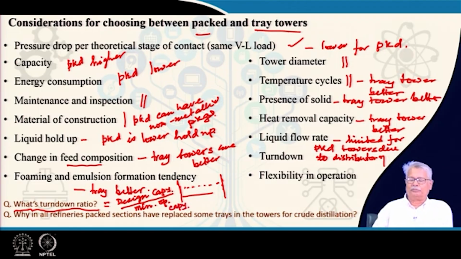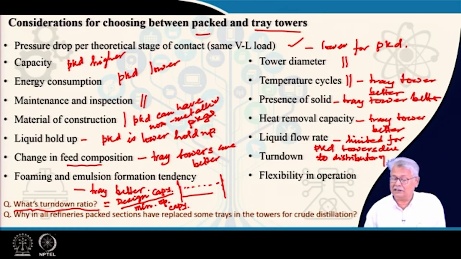So, one thing is true, the turn down ratio, if I define it this way, is going to be above 1. That means, with a higher turn down ratio, we can have a lower operating capacity. If I have a turn down ratio of, say, x, which is 1.5, that means if I have my design capacity of 1.5, I can still go down to a capacity of 1. That means, the higher the turn down ratio, the lower the feasible minimum operating capacity.